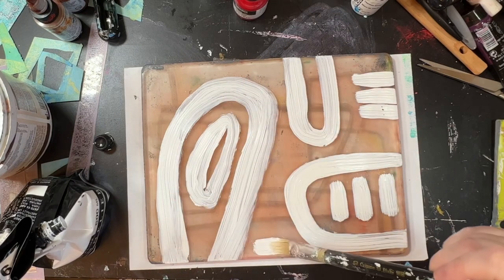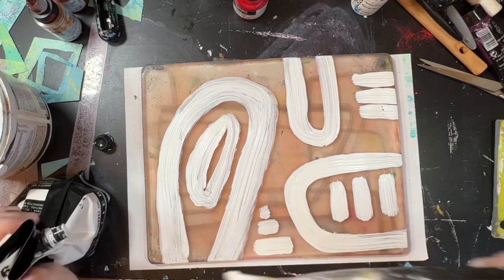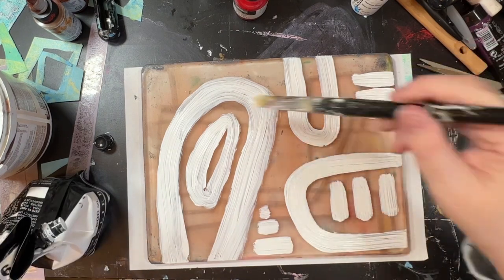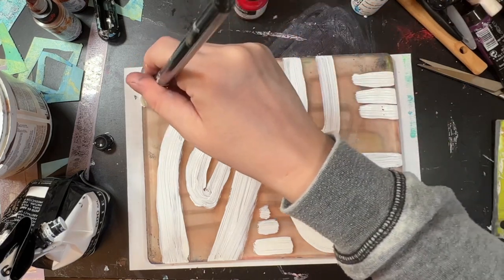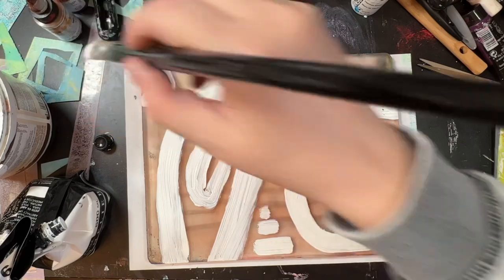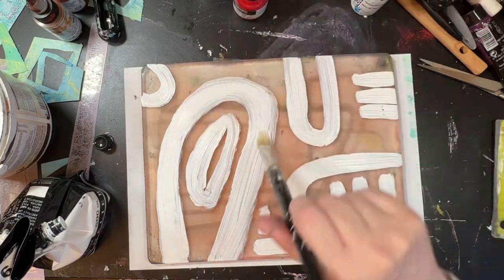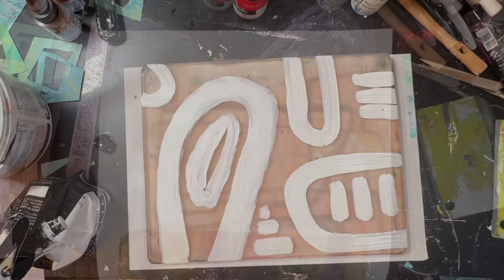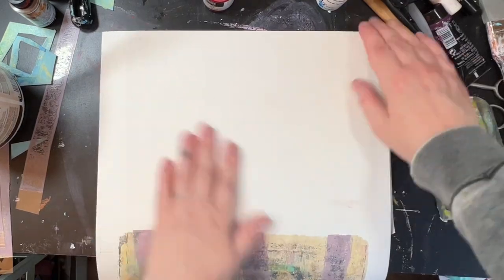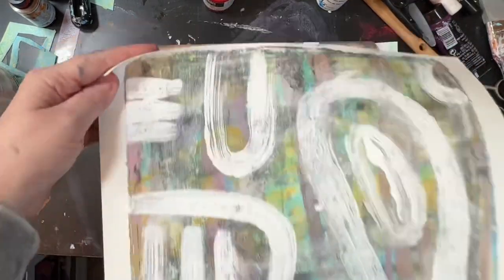This is just a paintbrush and heavy body white acrylic paint. I'm trying to tell myself they are not horseshoe shapes when they are exactly horseshoe shapes — I've just put a bit more of a curve on them. It looks cracking though. I actually really like this design. It's very mid-century modern, isn't it?